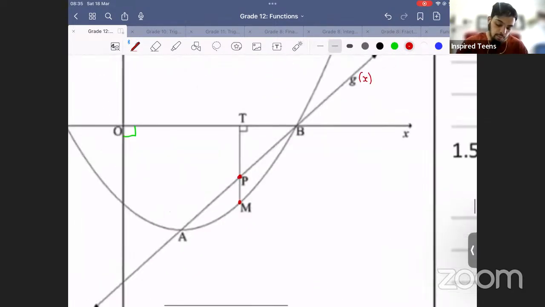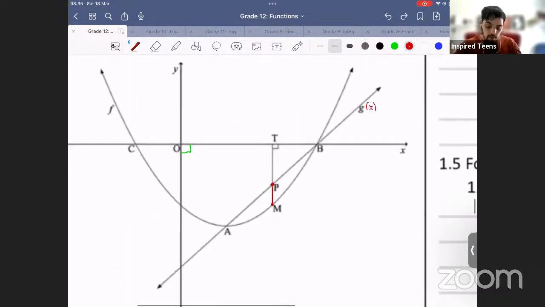Now someone tell me, for PM, I'm calculating this maximum length. So why do they say the maximum length? Because remember, PM is basically a distance between the two graphs. I could have this distance between the graphs, I could have that, I could have that, I could have that. But they're asking where's the maximum point, and this is how we do it.